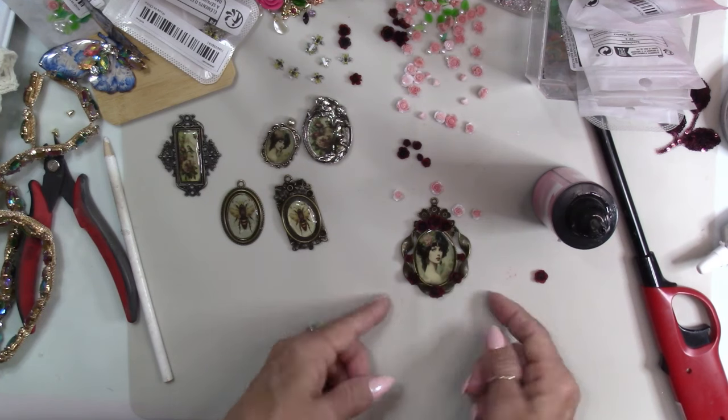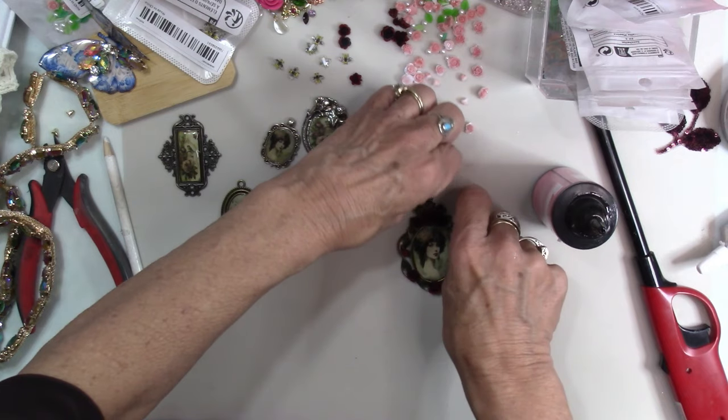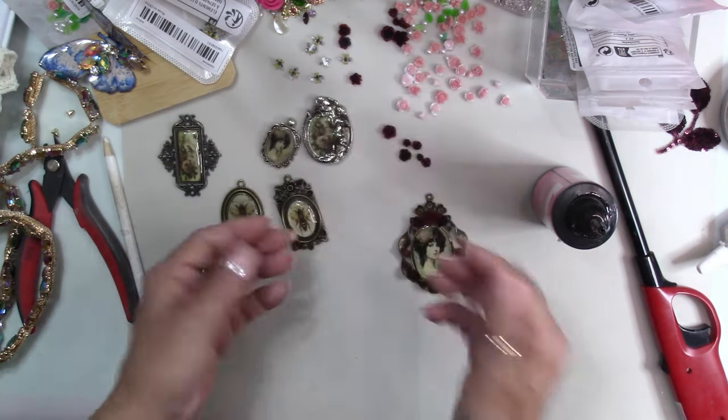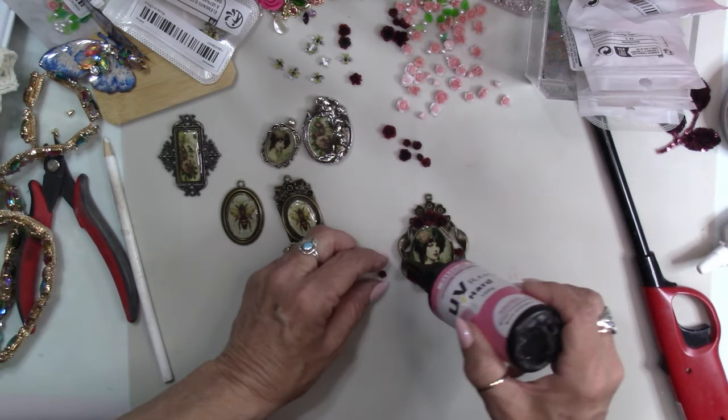Oh, I think that looks amazing, you guys. Oh my word. See, that's why I'm so hooked on these red roses. They just give a look of such elegance.